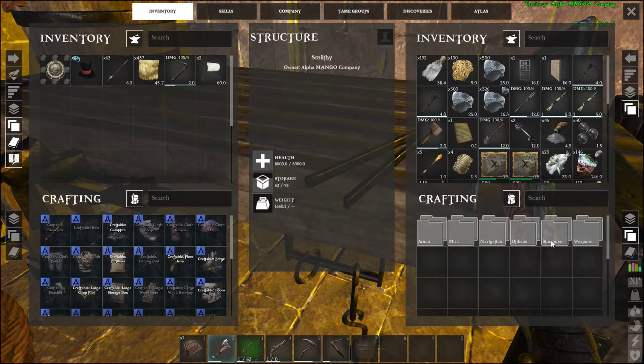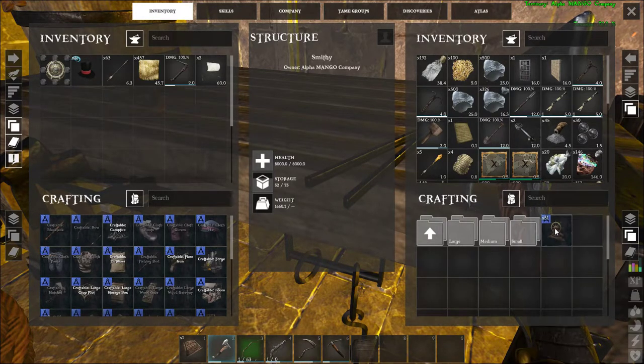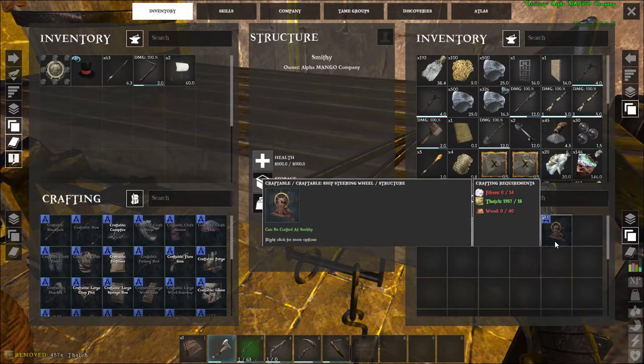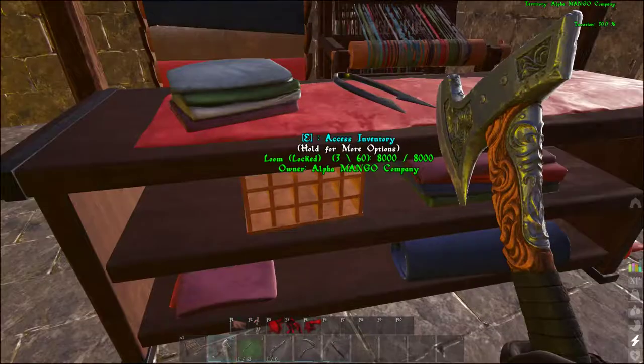Oh, and also we need something to turn the boat, so you gotta go ship construction and see. So you need a ship steering wheel. Yeah, so we need fiber and wood, so we'll grab that back out of the loom.